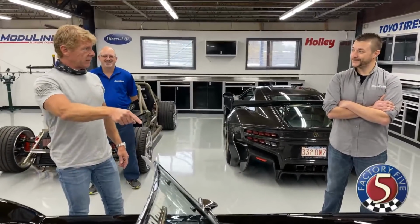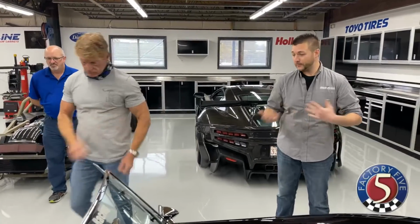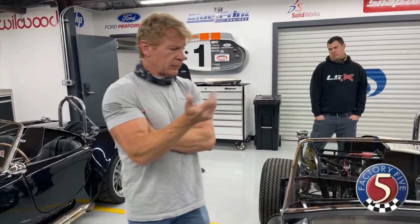So second to this is? Second to this would be a 347 package for us. So we start with a 302 based engine. We put a stroker kit in it, so we've got forged pistons, forged rods, steel crank. It's 410 horsepower is our dyno minimum. So any engine that we put out, we advertise it at a certain number. That's just the minimum it's going to make. So your dyno sheet that you actually get with your engine is going to show you what it actually made. But the 347 is an easy number 2 for us. You know, Ford used to have that 347, and I think it was a 500 horse motor. That was no, they have a 363. This is a bargain.